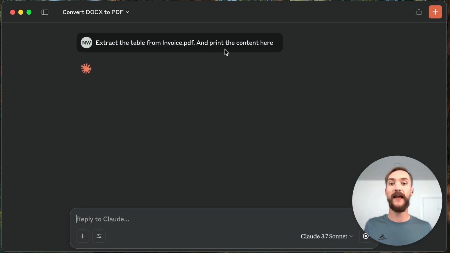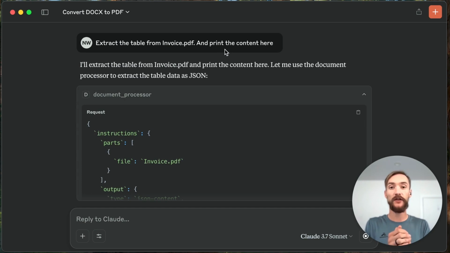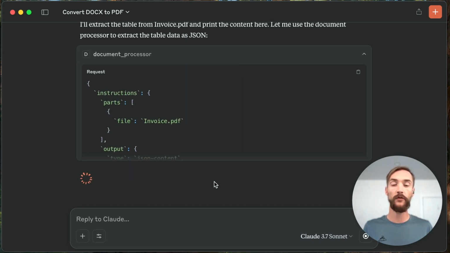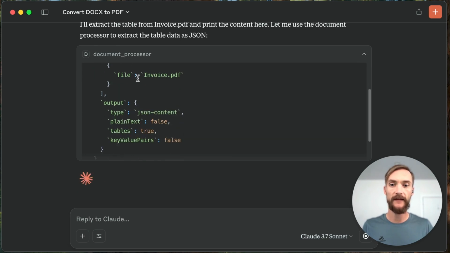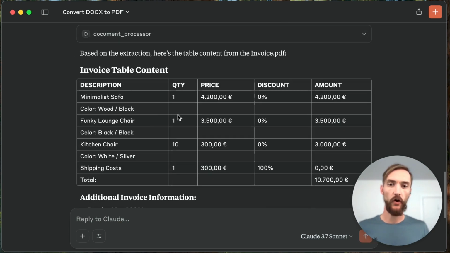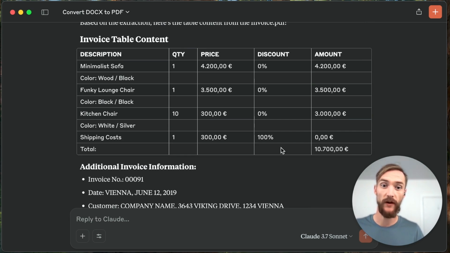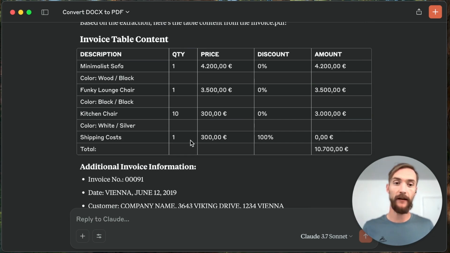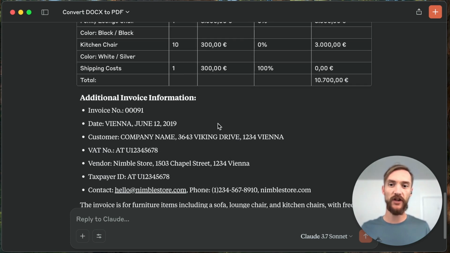So if you prompted it to say print it here, it will print it out directly in front of you in the Claude interface. If you want to do further processing with that, if it's totaling up some monetary values, if it's filtering that by any means, well, you can do that because you are using natural language, and it's quite simple to prompt Claude to do what you want to do. So we can see that it's actually asking for the tables to be extracted. This is the DWS call that's happening. And it did multiple extraction calls to actually gather the information to print out the table here. And the table's printed directly in front of us. And this is what was in the invoice originally.